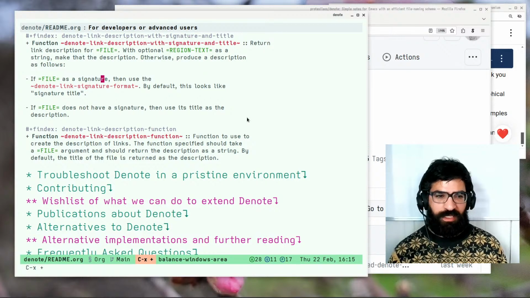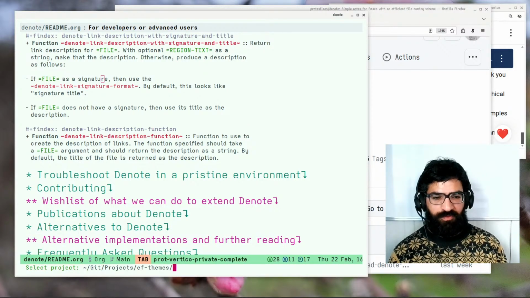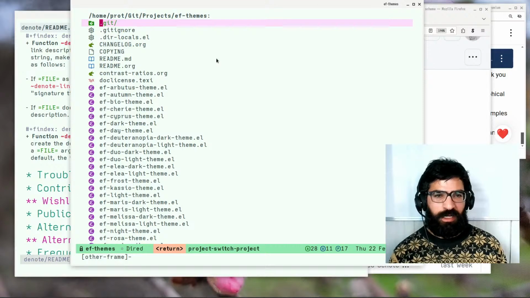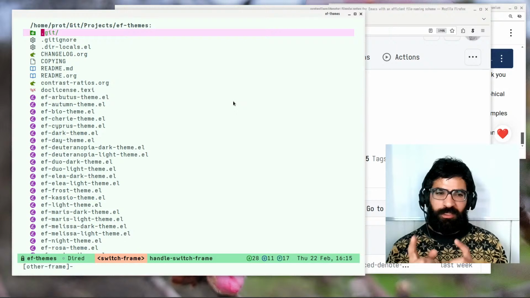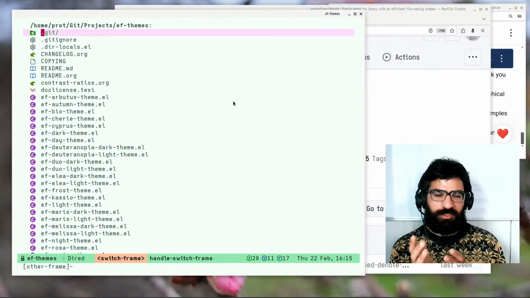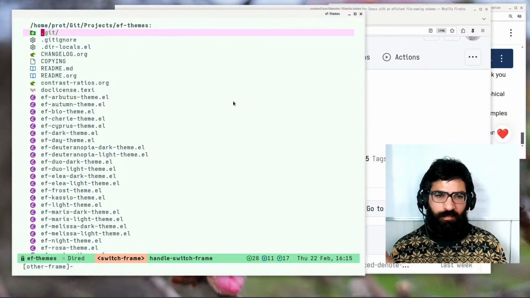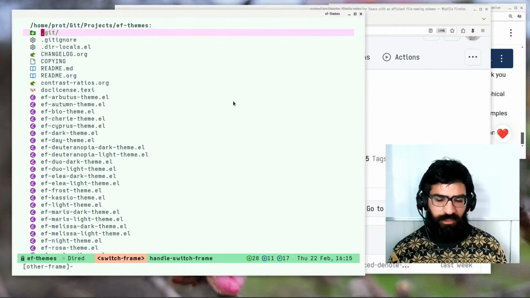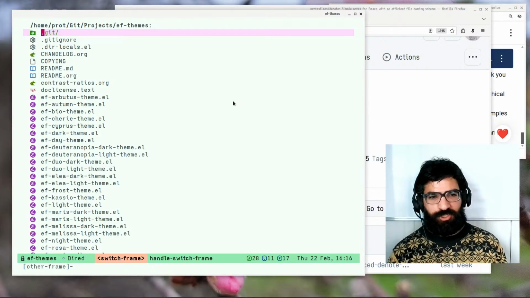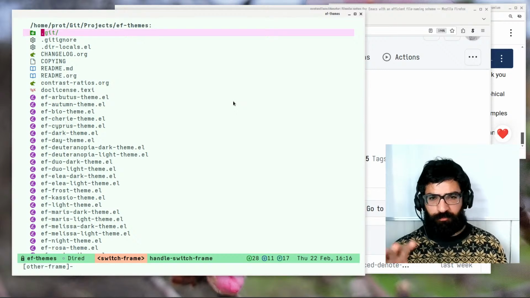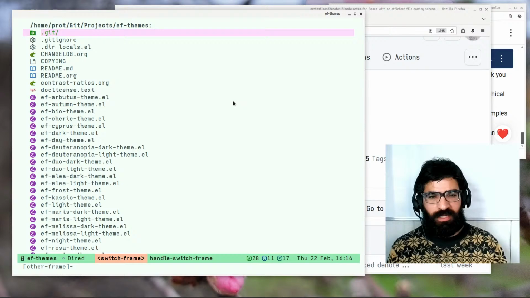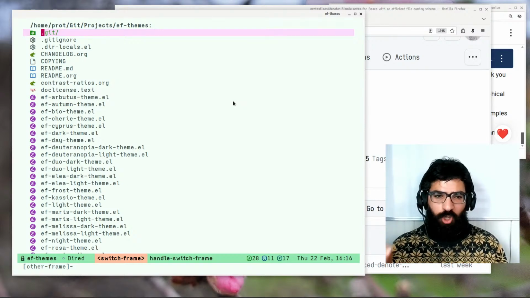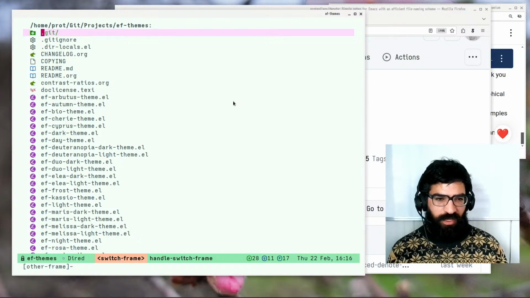Let's close with the F themes, folks. F themes, here is the idea. Actually, we can dismiss Denote. We don't need it. By the way, you see me switching frames here. I do this with my beframe package. I have done a video about it, so I won't elaborate here. Okay, so here is the issue with the F themes. I am using the F Spring theme, by the way. Now it's just random. I just opted to load one of the F themes randomly, and it picked this one. I am totally fine with it.